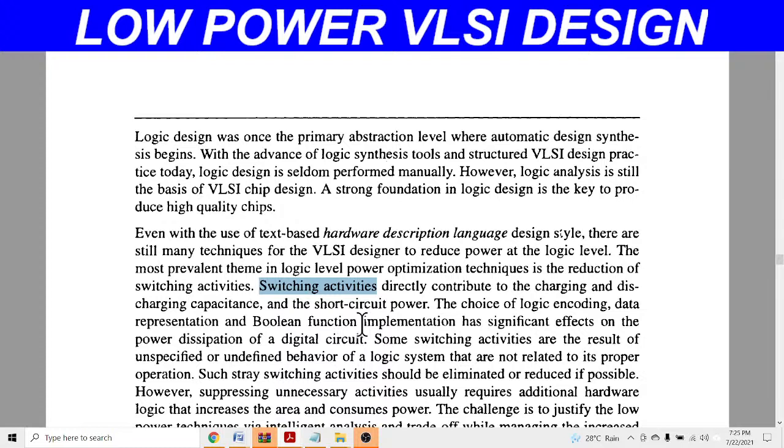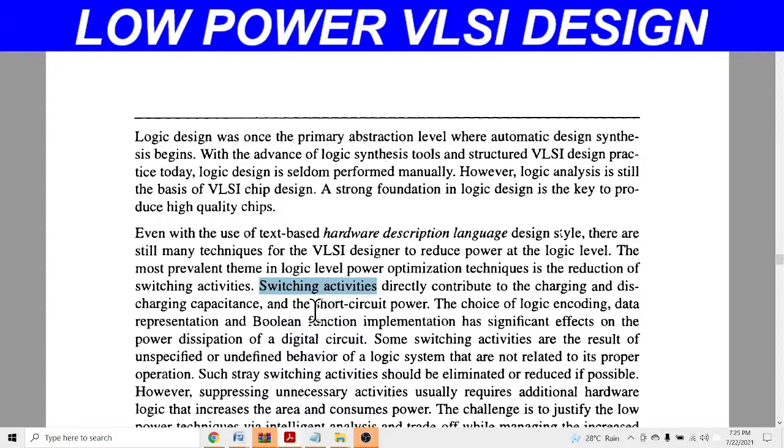Also we know that dynamic power dissipation is again divided into two types: one is known as switching power and one is known as short circuit power. Switching power dissipation is generated due to the charging and discharging of the capacitance connected at the load side of the transistor, the output. When the capacitor is charged or discharged, because of this switching activity some power is dissipated, and because of this power dissipation, the performance of the circuit reduces.